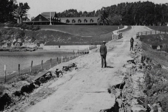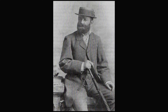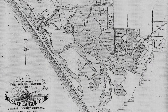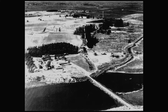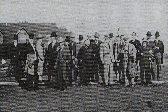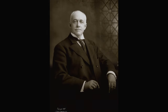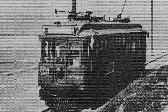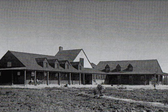Formed in 1899 by founder and first president, Count Jasko von Schmidt, the gun club was built at Bolsa Chica because many of the birds that used the wetlands were highly regarded game birds. There are a number of famous participants in the gun club. Torrance, Sepulveda, Henry Huntington was one of them. Huntington Beach would get its name from Mr. Huntington. And as owner of the local trolley system, someone getting off at the gun club stop first needed a pass signed by him.